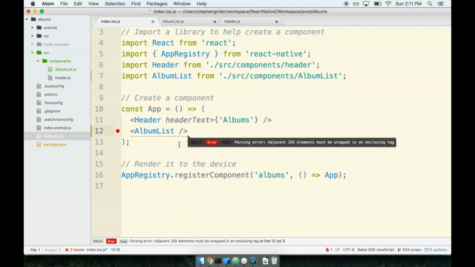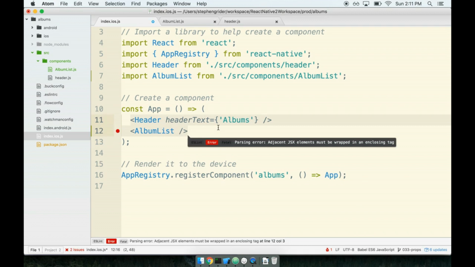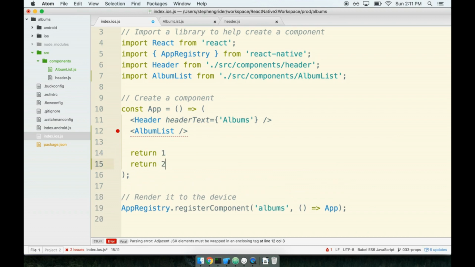This is not valid JSX because I'm trying to return two siblings at one time. This would be completely equivalent to returning something like, return 1 and then return 2. It doesn't work out. You're just going to try to return 1 and you're never going to reach return statement 2. That's more or less what is happening here with the JSX.